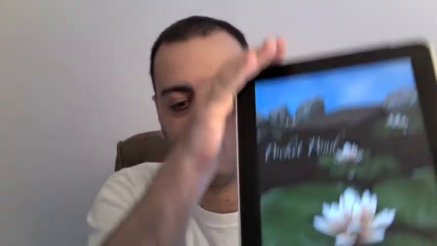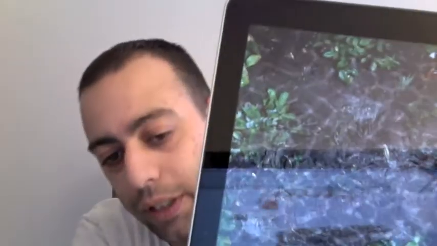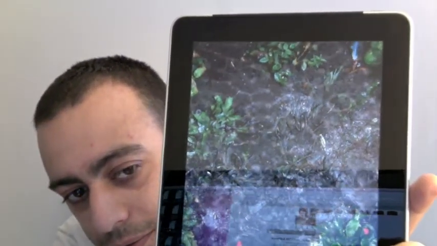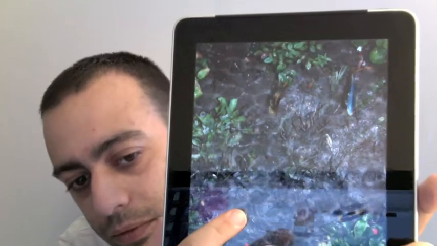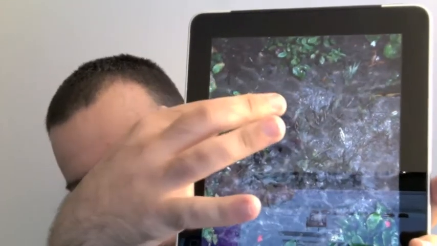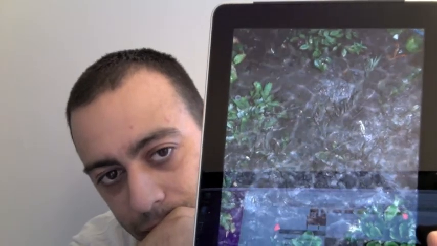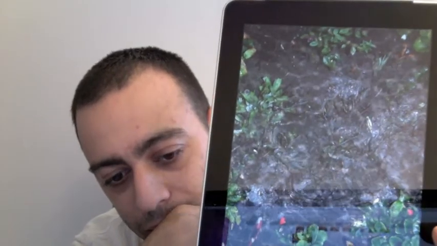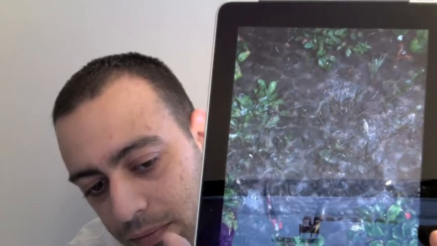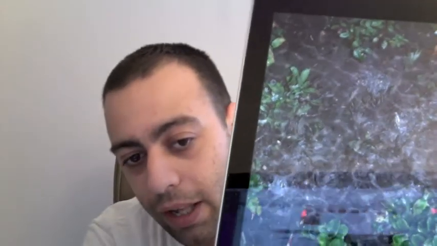Just to illustrate the screen, I don't know how well you're going to be able to really tell. It scares the fish when you hit it, but it looks like water. I mean, you can't even believe that you're not looking at real water. It's really incredible what they've done.